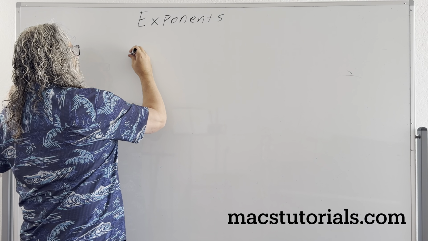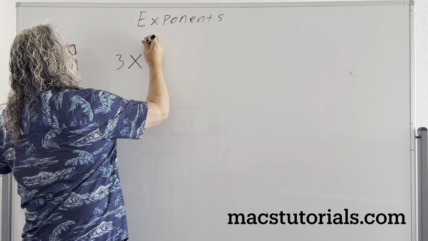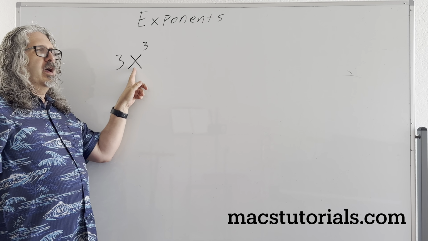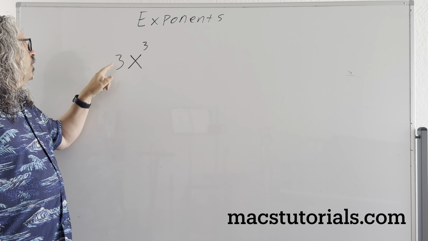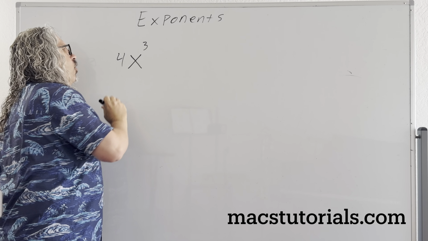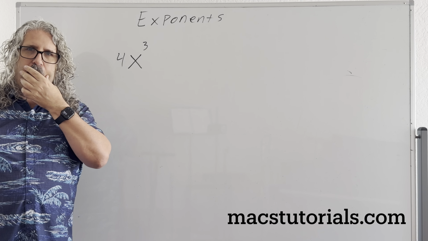First of all, whenever you have something that looks like this, I'm going to go 4x to the third, okay? So when you take a look at this, x is considered the base, and 3 is considered the power. The 4 is the coefficient, okay? So we've always had those. X is the base and 3 is the power, okay?